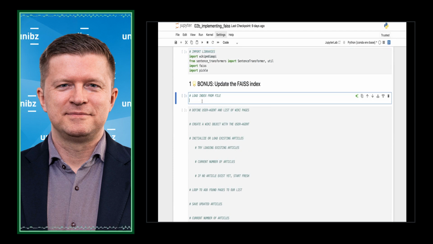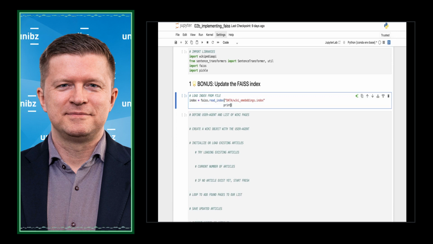So now we can update our knowledge base with new articles from Wikipedia by calculating their embeddings again, and then we're going to add them to our files. We don't have the embeddings right now, so we need to load them using the read index method. So again, we put this into a variable called index, and we use the read index method to do that, and then we hand over where our index file is located, and mine is called wiki embeddings.